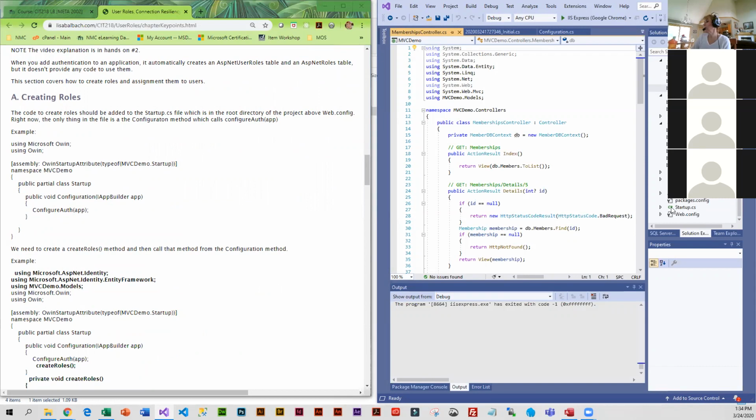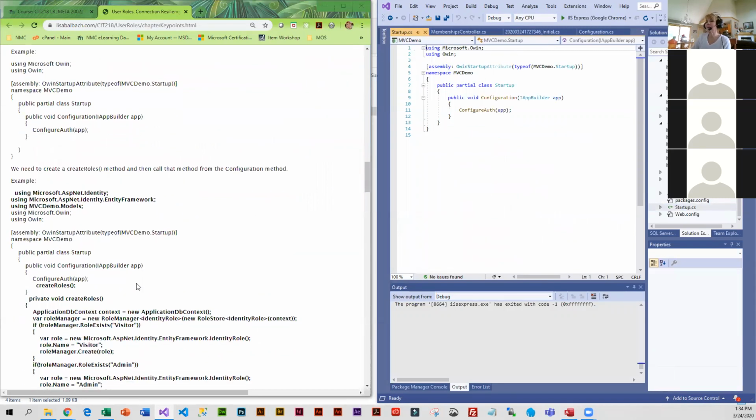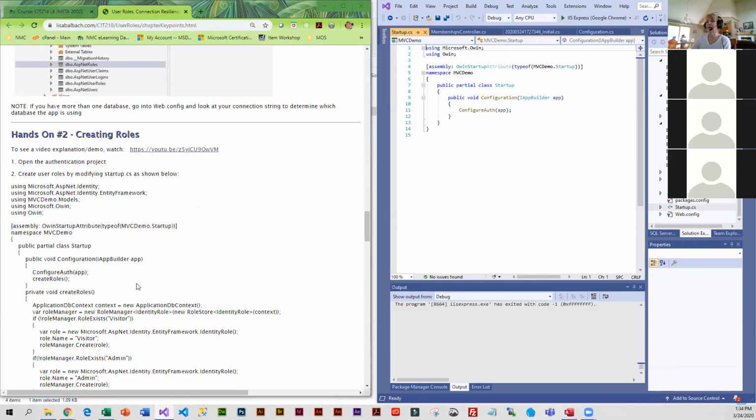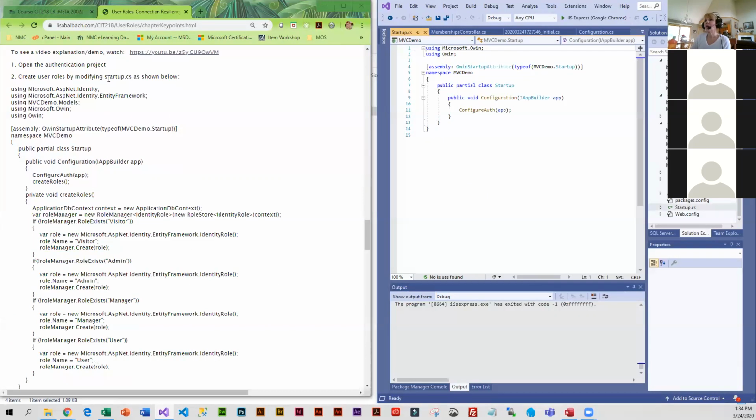So we might as well open up that file. And I'm going to pop right down here to the hands-on. So while we're talking about it, we'll go ahead and make the change. For our startup file, this is all we have right now, which is not a whole lot.